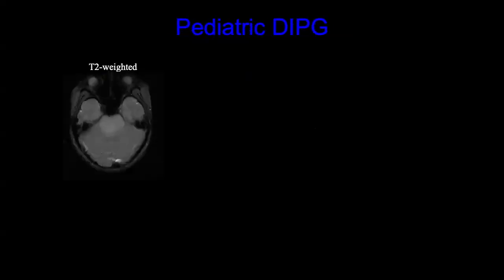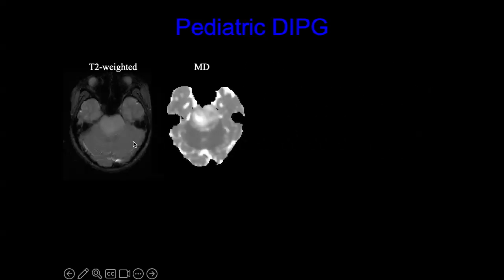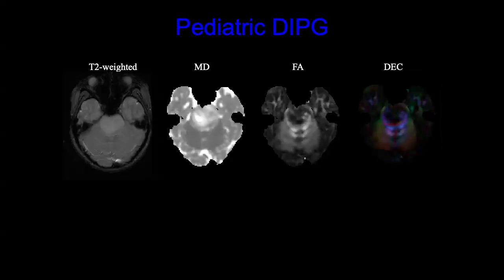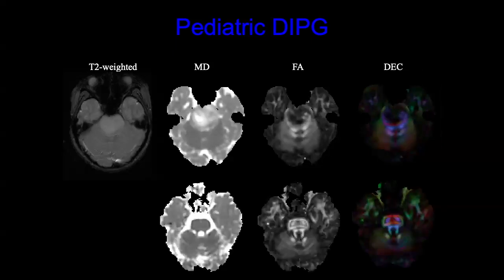But I wanted to show you one of the clinical examples that I worked with, which is pediatric diffuse intrinsic pontine glioma. So this is just a regular T2-weighted image through the pons of this patient, and you can probably see that the pons is a bit enlarged here. And now if we look at the mean diffusion coefficient, the fractional anisotropy, and the directionally encoded color map, and I put a healthy pons here in case you're not used to looking at this region of the brain with diffusion imaging. You can see in the patient that there is a high mean diffusivity here in the pons. That could be edema or maybe necrosis from the tumor.